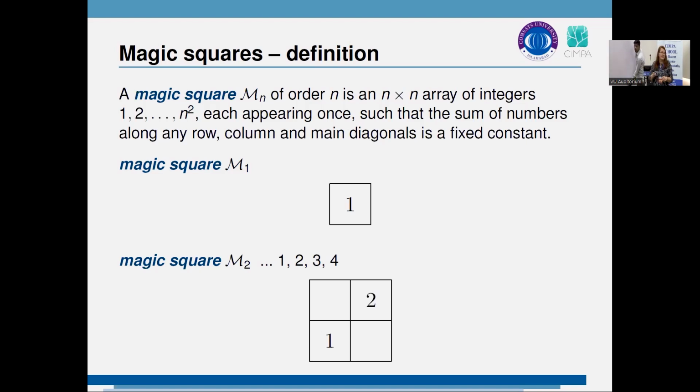We cannot do this way. So the other way how we can construct it is possibly to distribute the numbers 1 and 2 in such a way. And according to symmetry, this is only one way. And now it is easy to see that 3 plus 2 is 5, 1 plus 4 is 5, but 3 plus 1 is 4, and it is not going to the other column. So this is not possible. So it is not possible to construct a magic square of order 2, and this is the only exception. For the other orders, you can always find a magic square of order n.